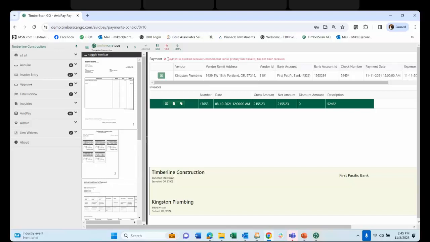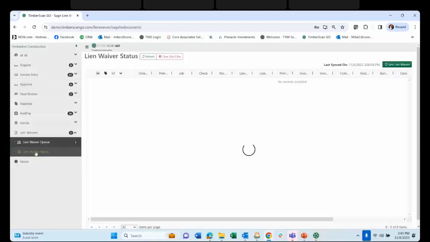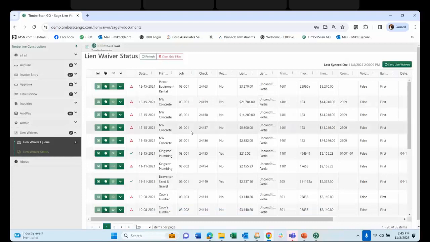And when a lien waiver gets returned, the system will be updated with that lien waiver information. Whether you're using the compliance portion of Sage or not, we still automatically update that for you. And then if I wanted to look at what a lot of people refer to as a lien log, which is in many cases managed using an Excel spreadsheet, I'm able to see all that information here.